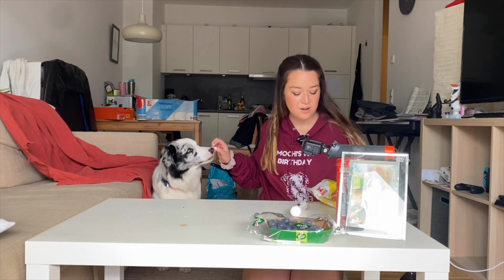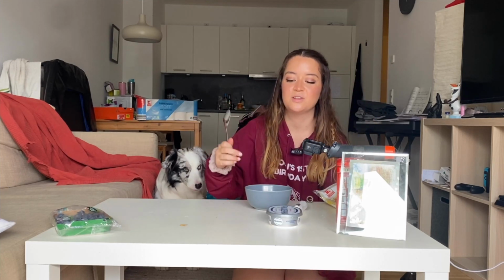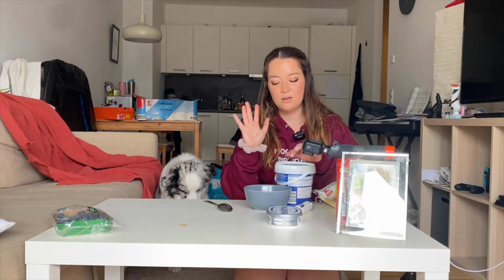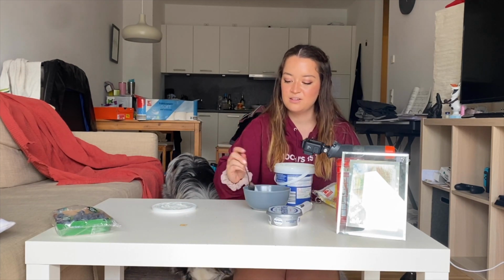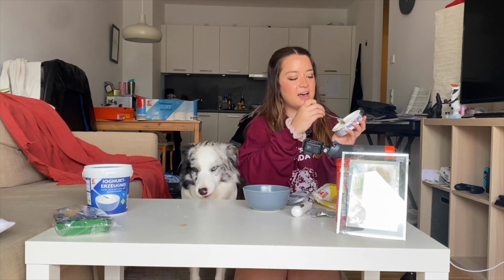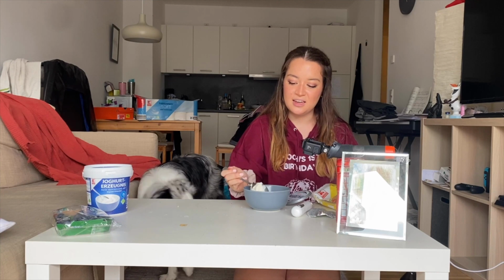Okay, so now our cake is in the oven, and now is the fun part where we get to make the icing. For the icing, we need our cream cheese. I use Philadelphia original and sugar-free Greek yogurt. We're just gonna take 2 big spoons of the Greek yogurt and then 2 big spoons of the cream cheese. 2 big spoons, actually let's just take half the carton of cream cheese.